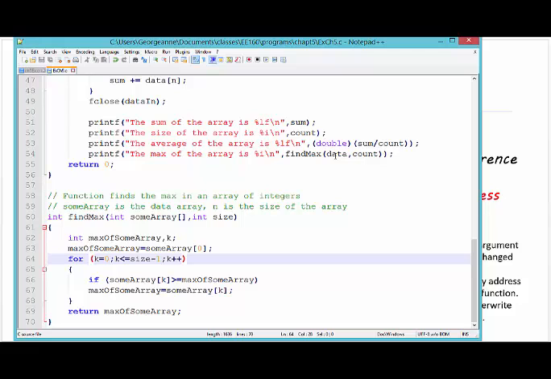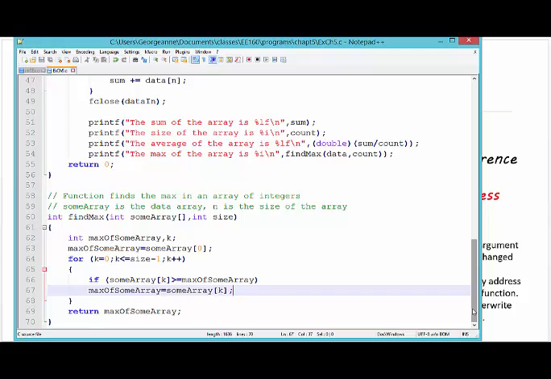The function gets the address of data, and the function gets the number that is stored in count, however big my file is. And then the function down here will go through that routine that I just explained and find the maximum of the array, and then return some kind of a maximum. So let me exercise this.